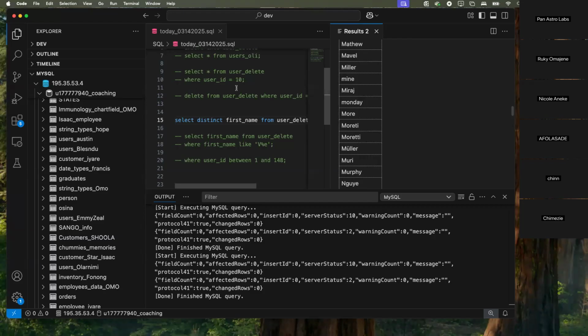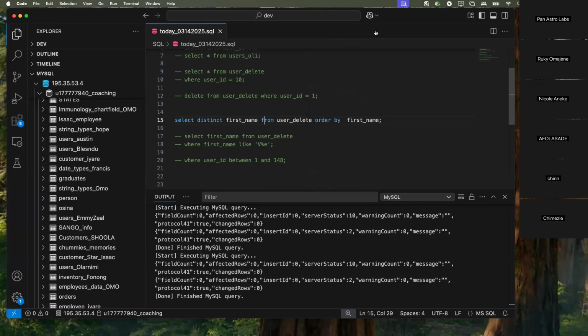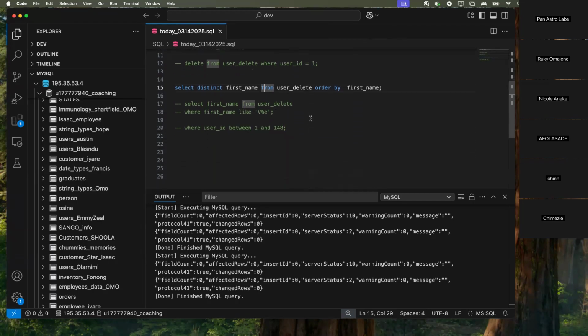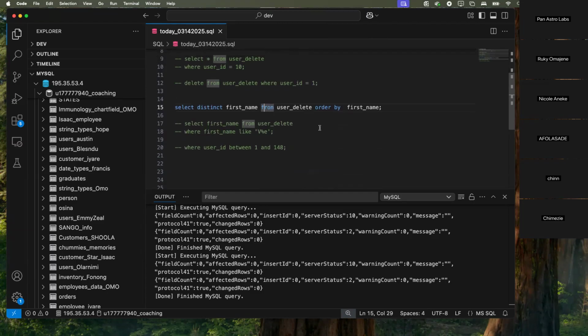For the remainder of the class, I want you to go through the table, look through the distinct user IDs, and try to delete them using your statement. Inspect the table and be careful before you delete, which is very important. Like I said, if need be, take a backup. Thank you so much.